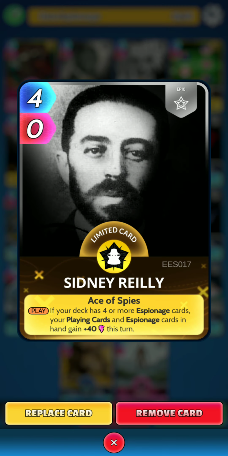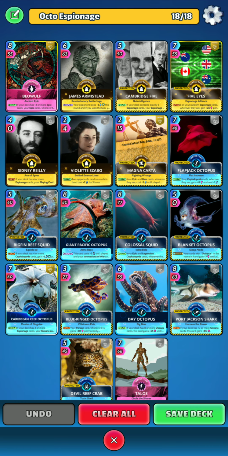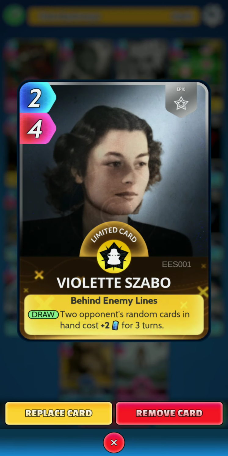Next up, Sidney Riley. On the play, if your deck has 4 or more Espionage cards, your playing cards and Espionage cards in hand gain 40 power this turn. So we do want to try and play this card with 2 other Espionage cards to get the full benefit.